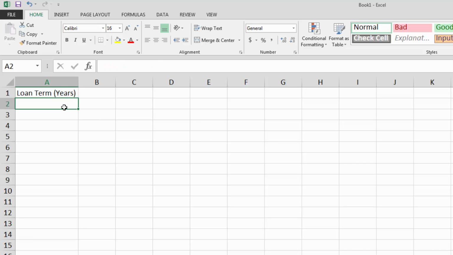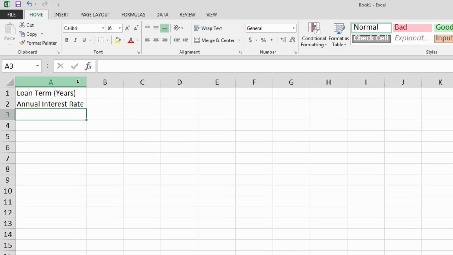Okay, so the next cell will be labeled Annual Interest Rate. And we have the same issue again, where the text is going off into the other cell. So just double click, and now the width adjusts itself automatically. This one we're going to call Payments Per Year.